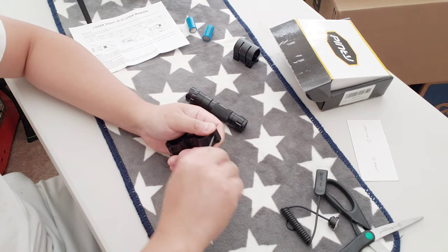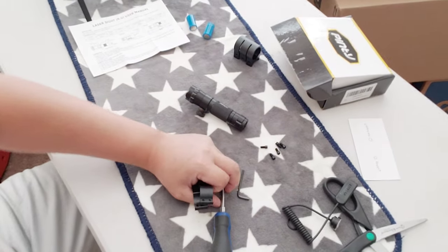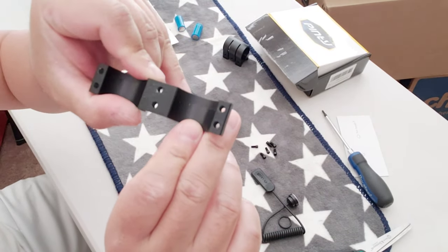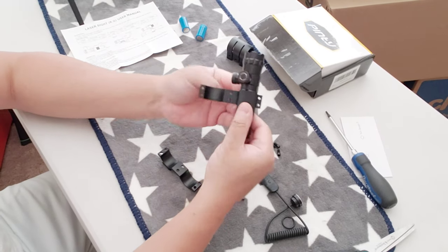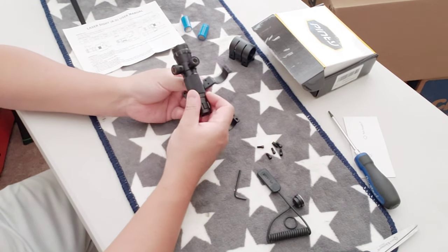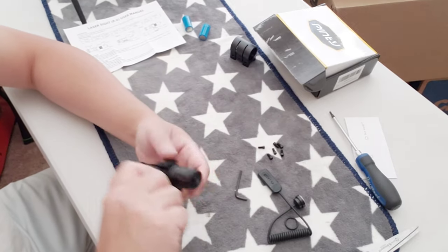For kicks and giggles, it is an open box review. Let's unscrew this thing. And based on what I see, there's a little tape inside of this. Okay, on both, so it should be okay. Let's try this one. This one, and this one. Okay, so this one fits. Okay, let's try the other one. This one, and this one. Also fits. So either one you're gonna use, it fits, it's identical.